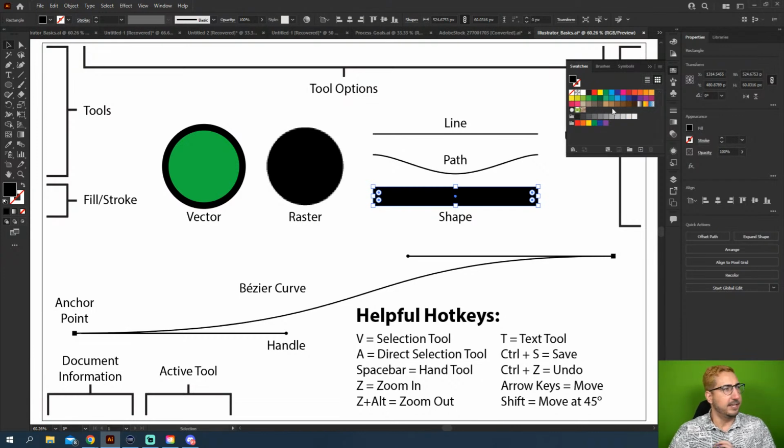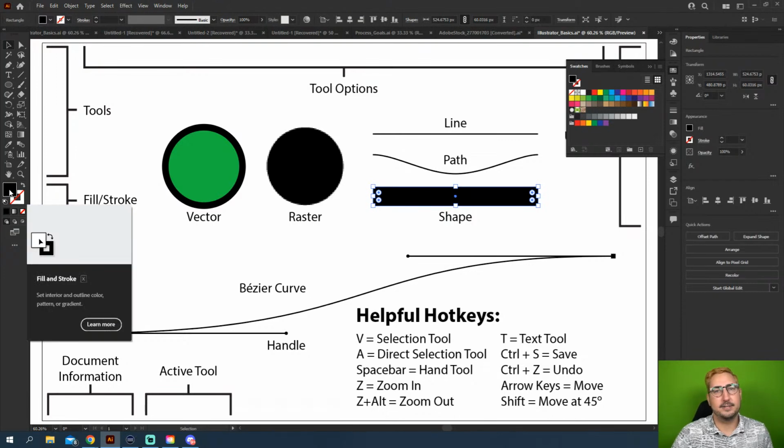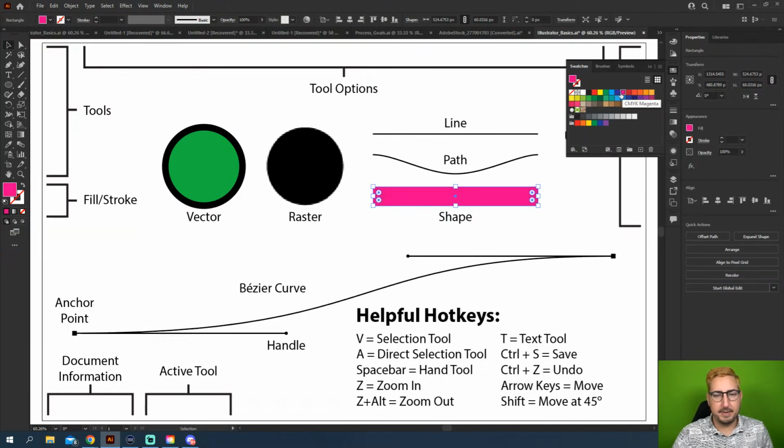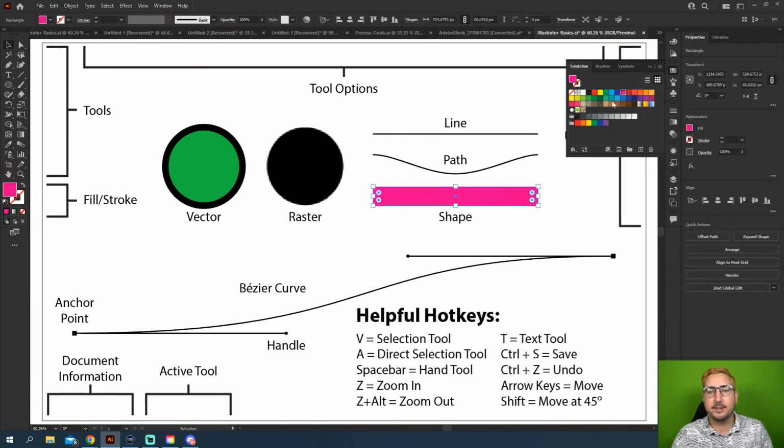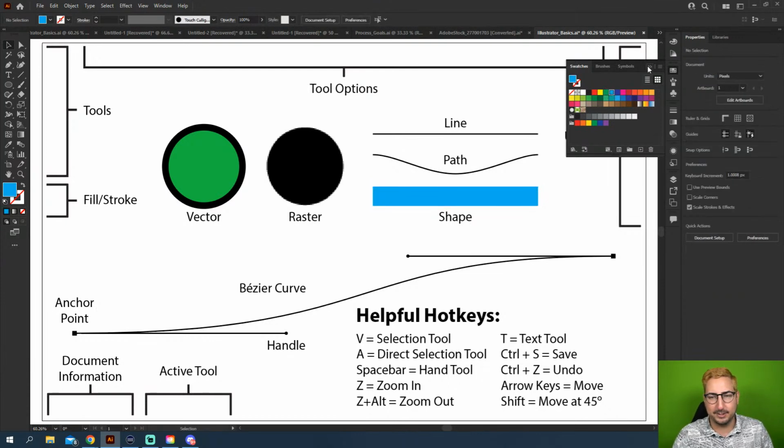For now, use the default swatches, or you can use, again, the fill over here to find your own color. So again, we're gonna make this pink just because it's beautiful. So we have a nice pink shape. You can see we select a shape and then click on a swatch to change that color. Very easy here in Adobe Illustrator.